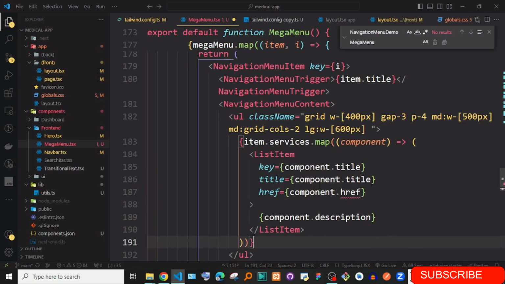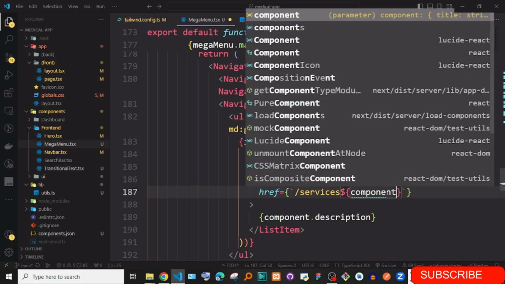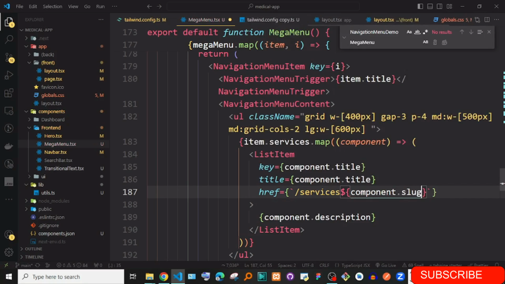Okay, now for the href, we just need to compose it from here. Simply do it like this and say it is going to be, for instance, /services/${component.slug}.